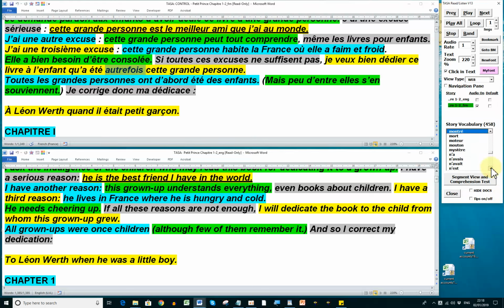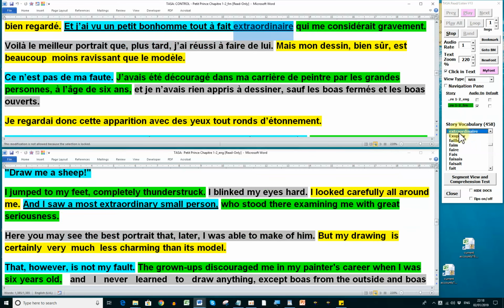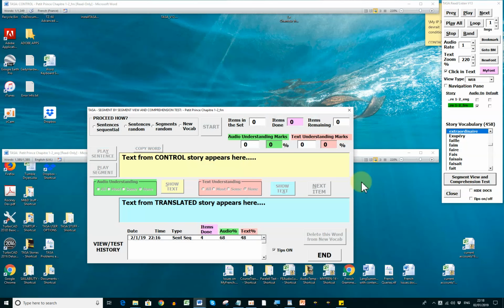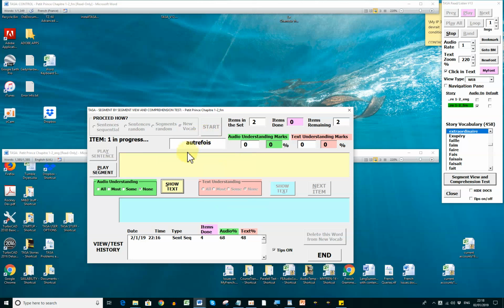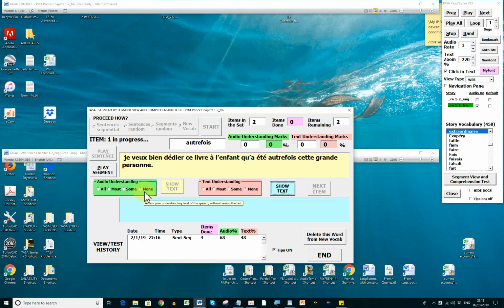If I press the shift key similarly over here for a word, extraordinaire. Let's press the shift key while I click in that one. So I've got two words in my new vocabulary. When I go over to comprehension test here, this option is now available. That's new vocabulary, and I click start. So this box comes up giving you your new word. So you can again assess your understanding text and there.